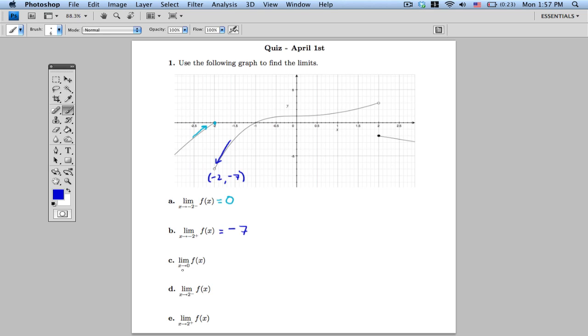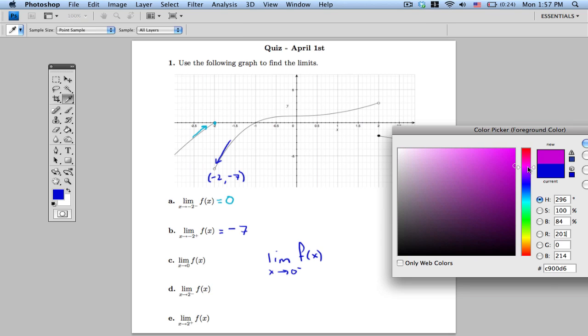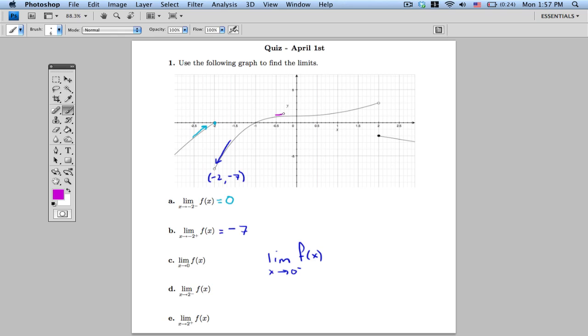C now is not asking you for a right or left-hand limit. It's just asking you for the limit as x is approaching 0. So you have to actually do the work and look at the left-hand limit, look at the right-hand limit, see what they are, and if they happen to agree, that will be the limit as x approaches 0. So we can first look from the left at what happens. The way this is written is limit as x is approaching 0 from the left of f of x. And again, that means go to 0, go a little bit to the left, go up to your function, and then follow that along towards 0 and see what it looks like it's going to equal at that point.